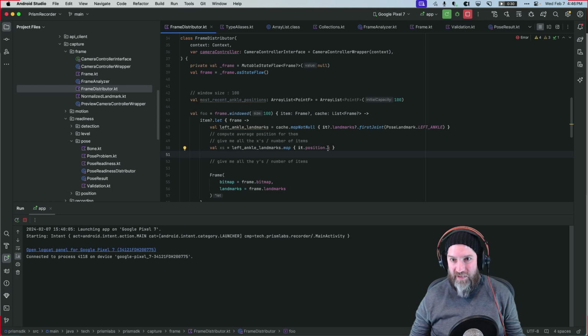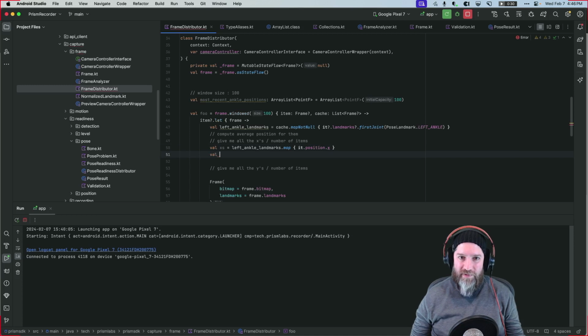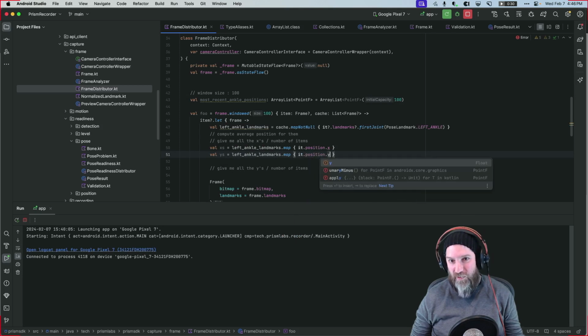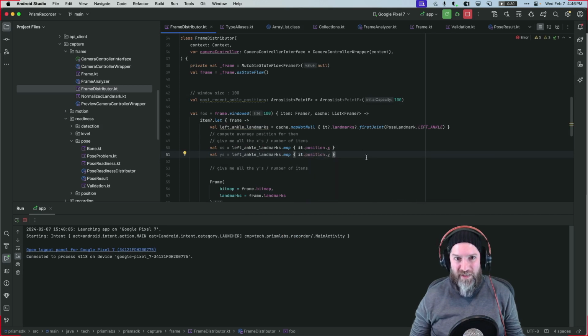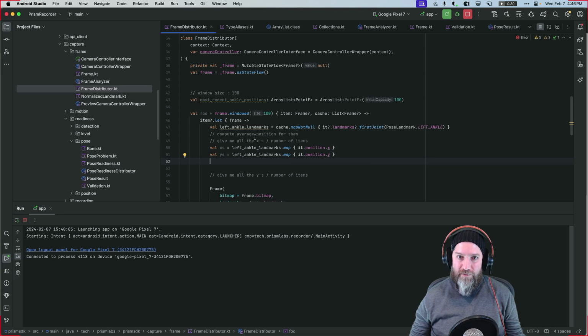And why does this have an underline? I don't know. ys equals left ankle landmarks map it position dot y. Okay, now we got our xs and our ys.